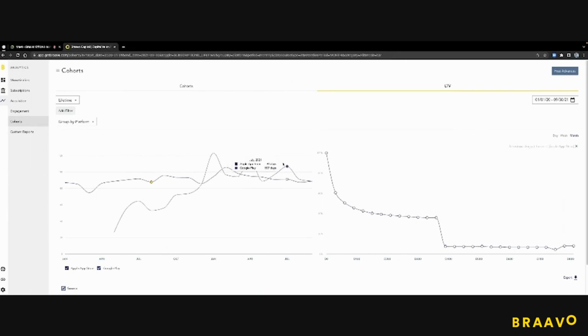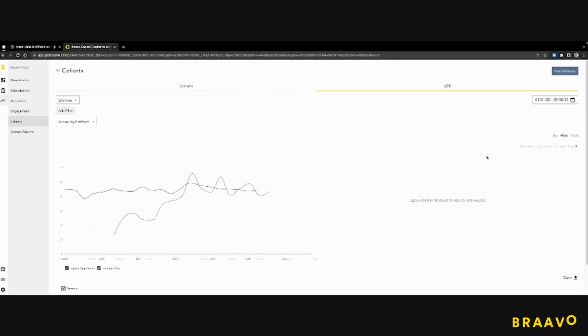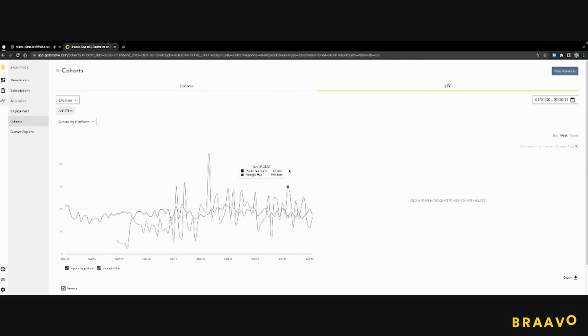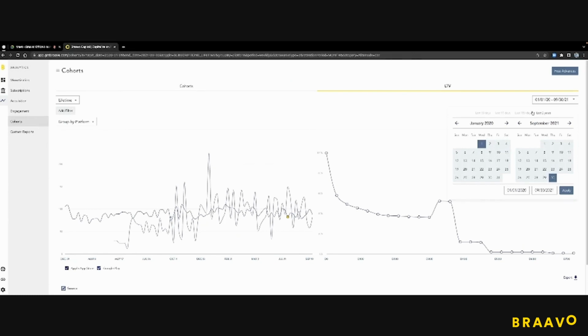And the closer that you get, the more predictive analytics you're going to actually see. Let me throw it out a week. Cool. So right here, each of these are actual renewal data points when it's in that dark blue, and then over here in the light blue with the dotted line, this is predicted renewals. So based off of historical information that we're looking at, that's what you could potentially expect.